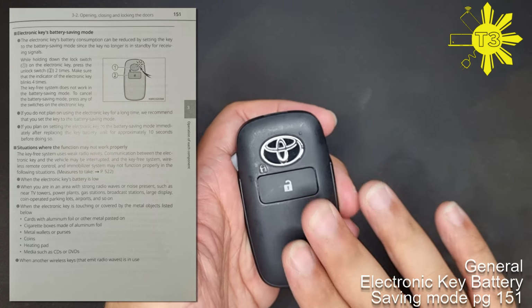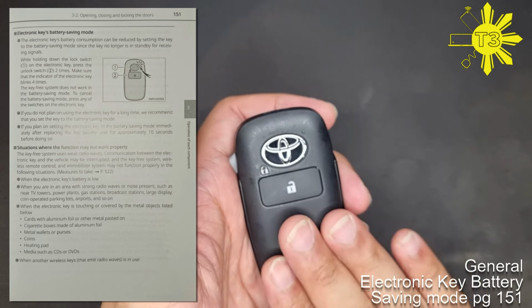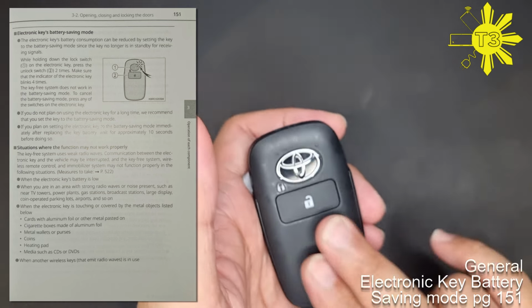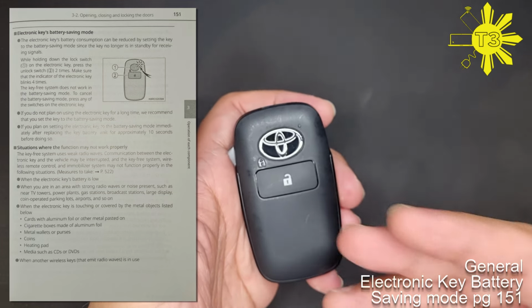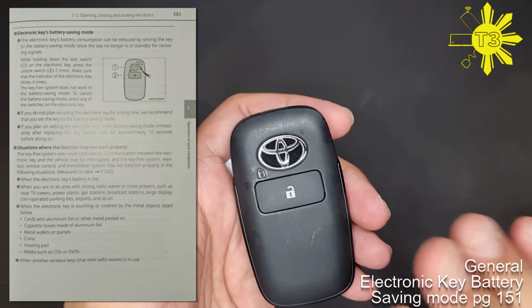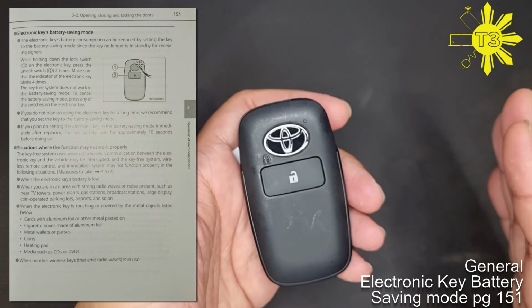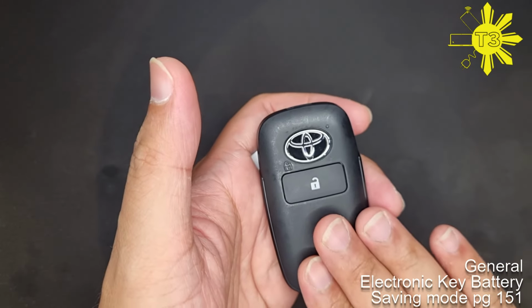Typically, I would do this after locking my car, or I will also do this for the spare key so it doesn't waste battery. Now if you want to turn it on, you just have to press any button. So now if you're beside the car, and since this is off, it will not unlock the car anymore.